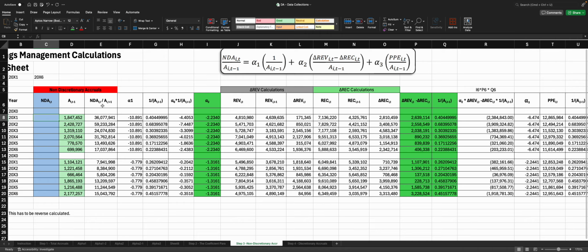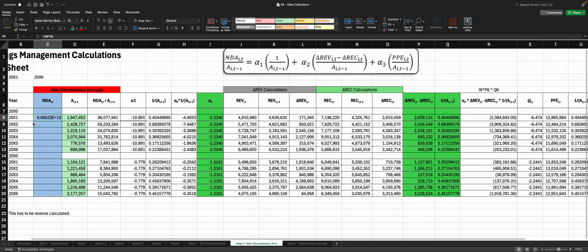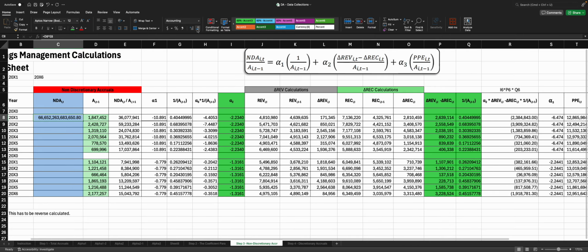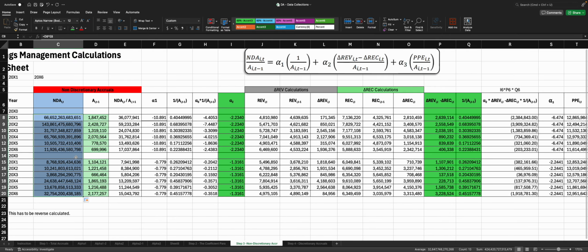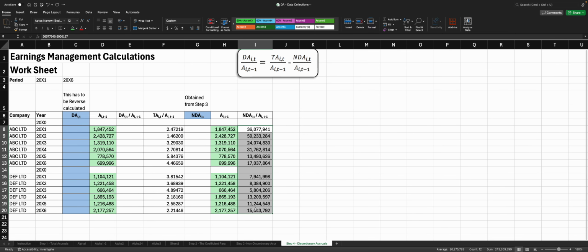To get this value you multiply this, because this is NDA minus this, so it will be a very large number. But this step is not necessary, because we only need the NDA plus value to calculate this. We only need this discretionary value over here.